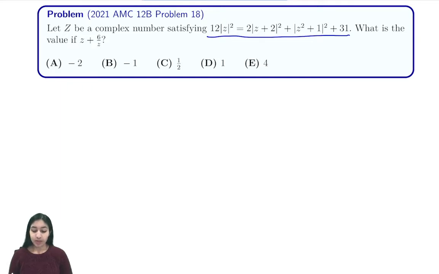So what we're going to use in this case is knowledge of the fact that the magnitude of z squared is actually just equal to z times the conjugate of z, which is expressed with z with a bar over it. So we're going to plug in this substitution into our equation so that we can more easily compute it.